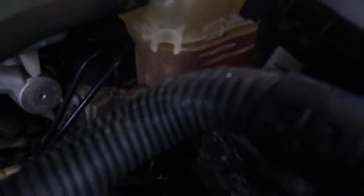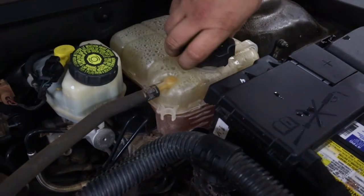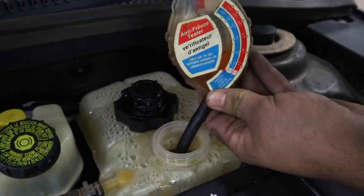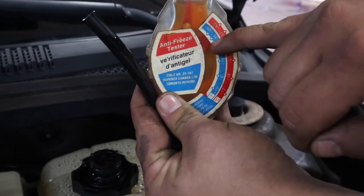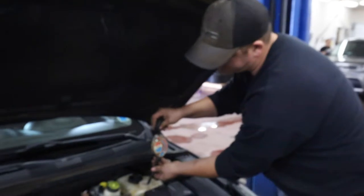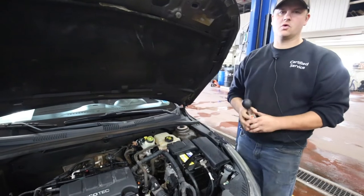You can see those little lines on the side of the coolant bottle — that's your level. The seam of this bottle is full, so this one is full. I'm going to slowly release the cap — you can hear it hiss. Once it's done, I'll take the cap off, stick the rubber hose in, and squeeze the bulb just like an old turkey baster. Suck that up inside — there's a crosshair mark and you want it sitting roughly there. It's dead center, right on the line — it's off the charts past minus 45. So this vehicle is good for coolant. Squeeze that back in, put it back, make sure your cap's fully tightened down. Coolant level — check.